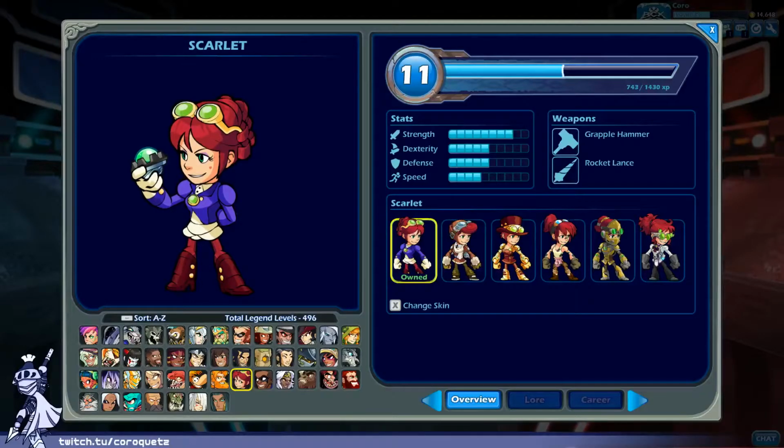Here's Scarlet. She's an inventor. You can tell she's an inventor because she's wearing glasses and is holding a bomb. I like this costume actually. Plus her pose is very nice. She's got that one arm behind her back folded kind of pose. And that outfit is, I can't remember exactly what period it is, but it is period specific.